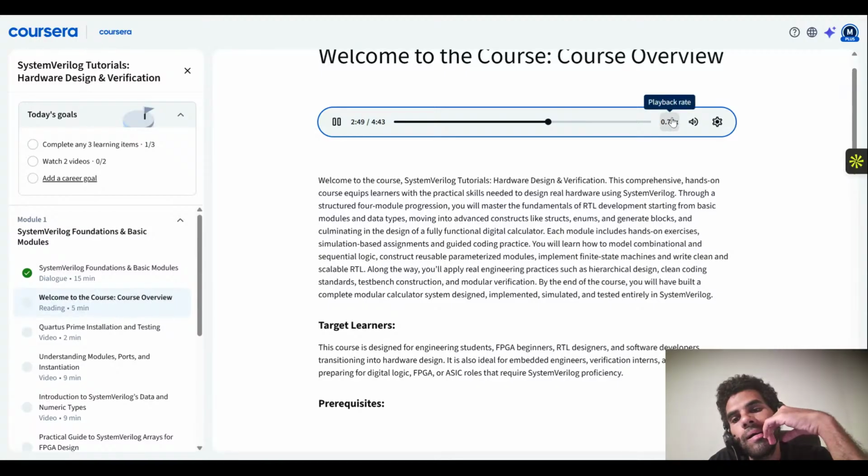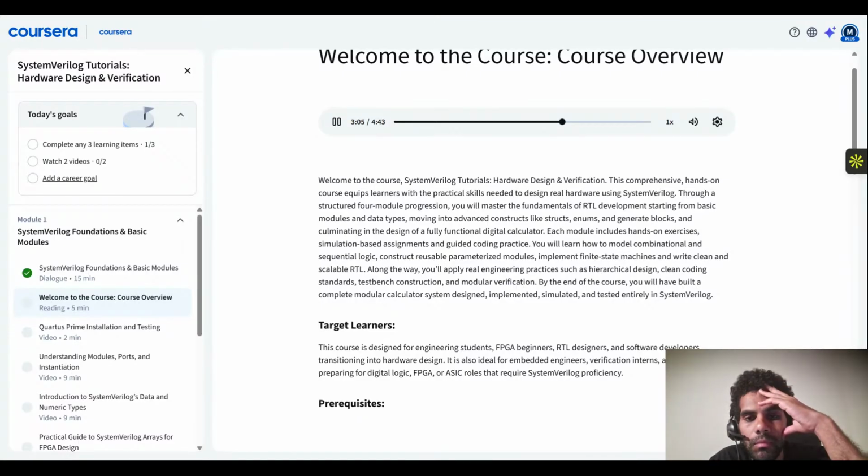Learning outcomes. By the end of this course, you will be able to design synthesizable SystemVerilog modules and integrate combinational and sequential logic into functional subsystems. Implement an ALU, memory structures, and state machine-based control for real digital systems. Develop a finite state machine, FSM, to control complex system modes, calculator modes, user inputs, and operation sequencing. Simulate, verify, and debug SystemVerilog designs to ensure functionality of the full calculator system.